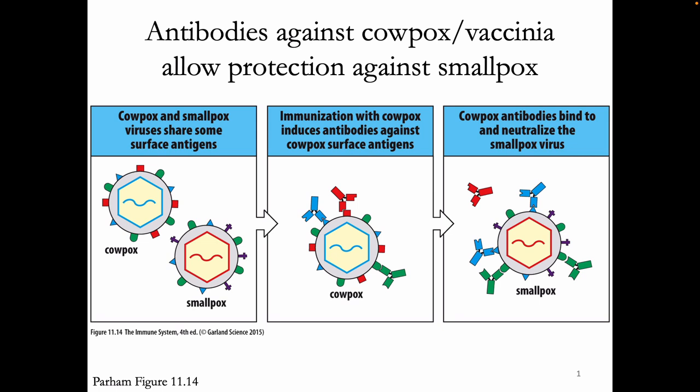And so when you make immune responses, here showing antibodies, it's in fact really both antibodies and T cells, you will get some cross-reactive responses. And so that was really the whole basis of that. There are lots of things we now know that are probably not entirely true about the Jenner story that I gave you last time. One of which is that in fact, the virus he used was most likely horsepox and not cowpox, but the same phenomenon works.